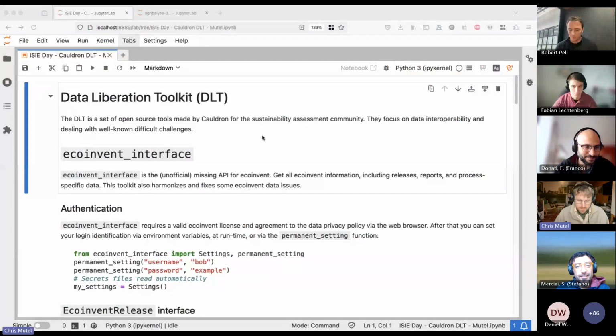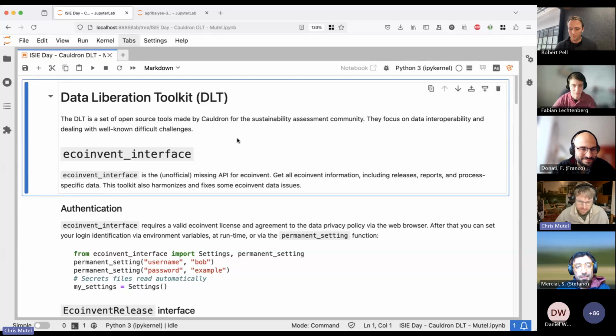Thanks. Sorry for this. I had everything set up in presentation mode on the notebook, and then it literally broke as I was trying to share my screen. So we're just going to have to look through this the old-fashioned way.